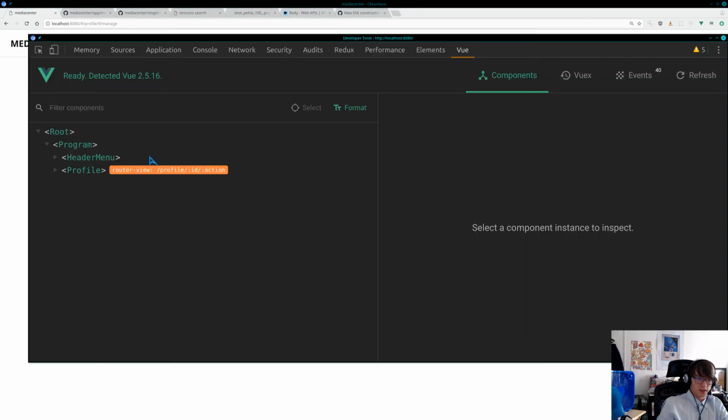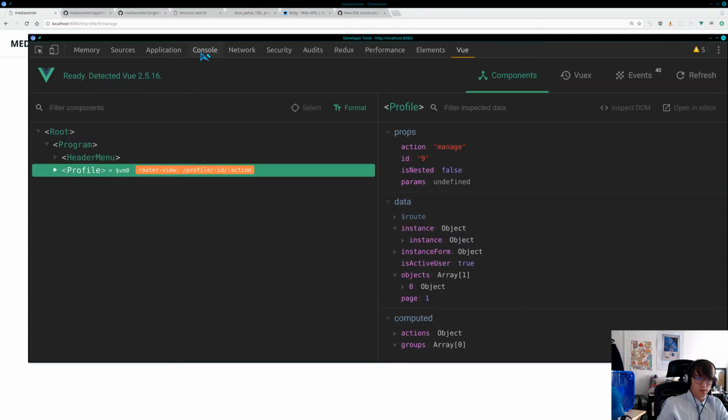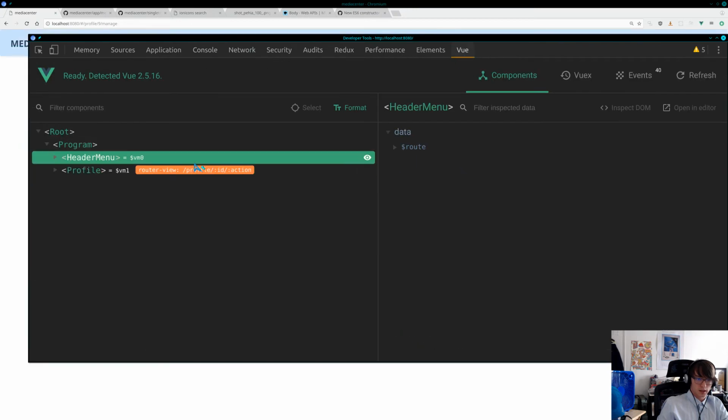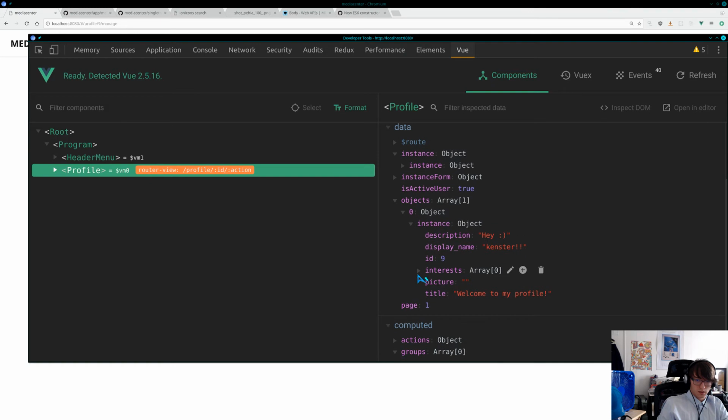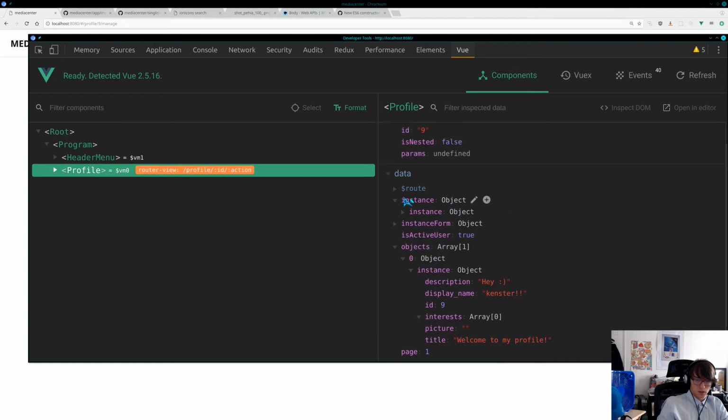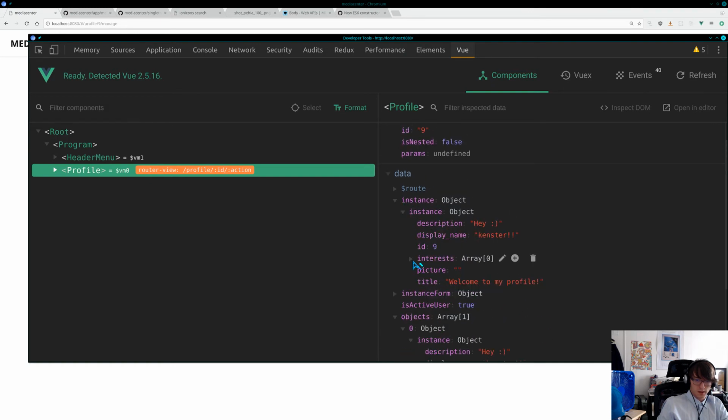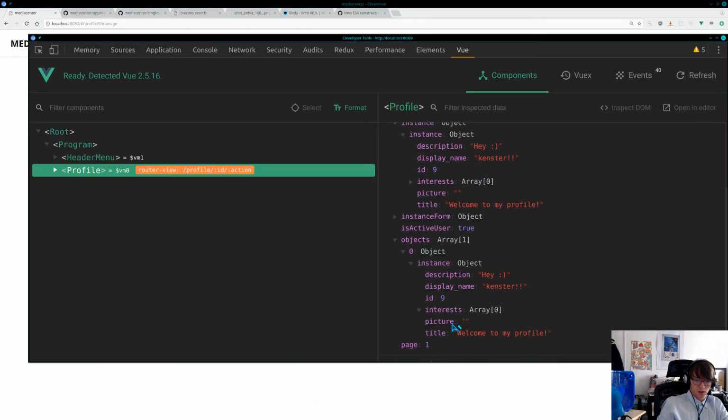But yeah, when we add an interest, it doesn't seem to sync up properly. I think that's a problem. So objects instance is definitely there. Or no, it definitely didn't add there.